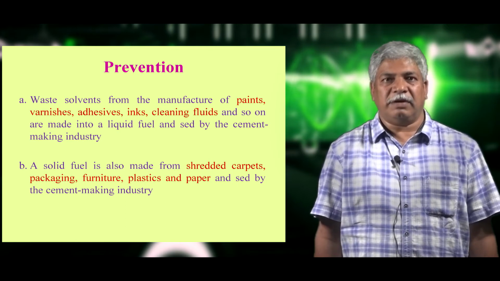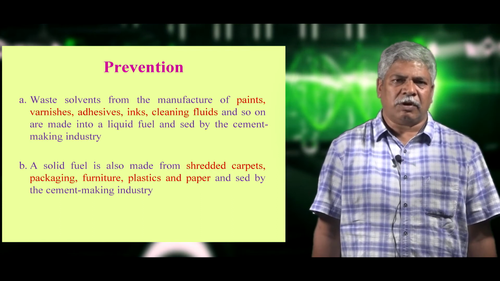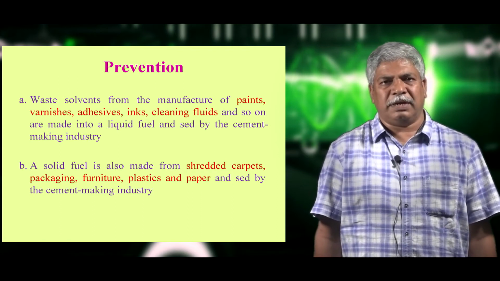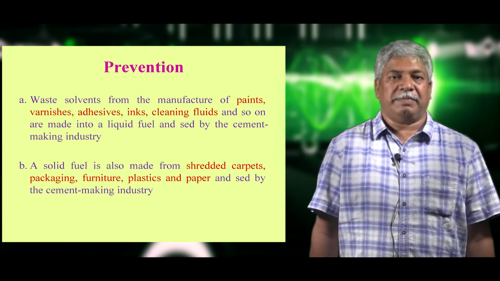Likewise, as a solid fuel, the shredded pieces of carpets or plastic materials or paper can be used as a solid fuel in the cement industry. So likewise, the byproduct generated in one reaction, if we are able to use it in another reaction or in another process, it is well and good, and it is suitable for us to have a safe environment.